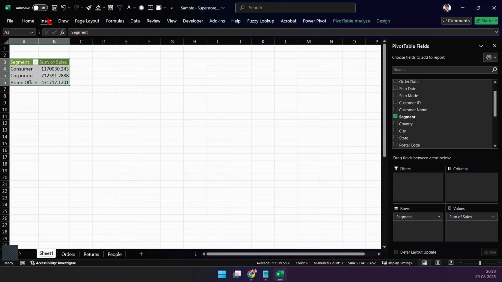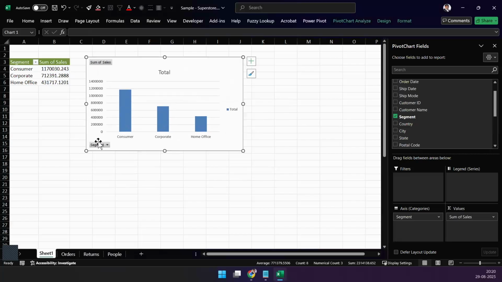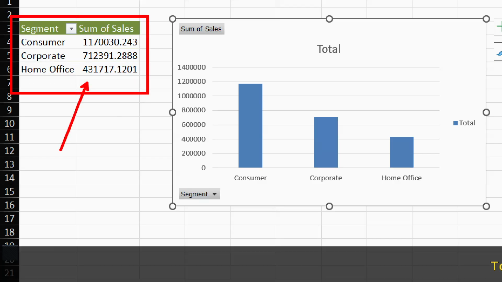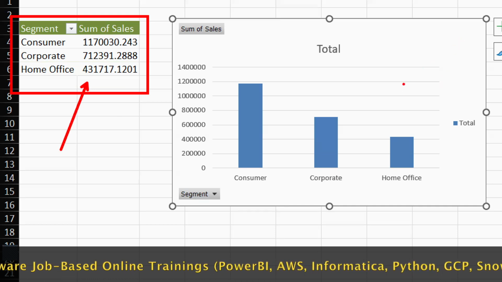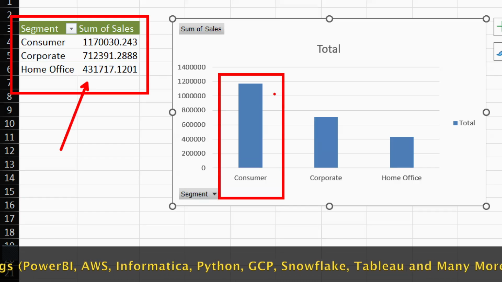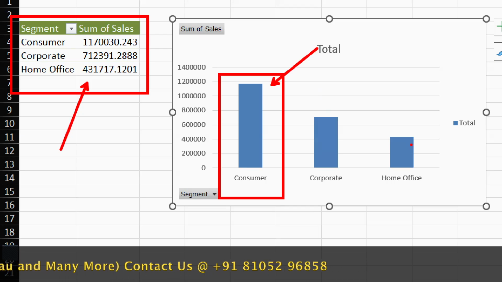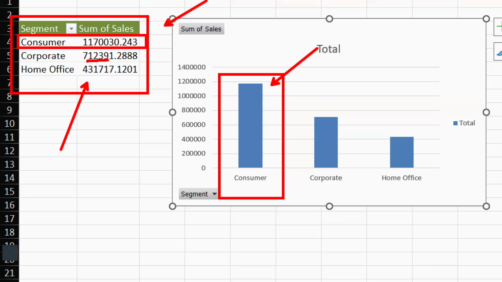I'm going to select this, go to insert again, and let's do a visualization now. Let's put this in a visualization. Now, which one is better to look at and understand? If you look at a simple table with 3 rows and 3 columns, which one is easier to understand? I can very quickly understand from the visualization that the consumer product is doing best among the other segments of product that we have, right? It is going to be hard to find that here because you have to go through the numbers. You have to understand whether this is bigger or this is bigger.